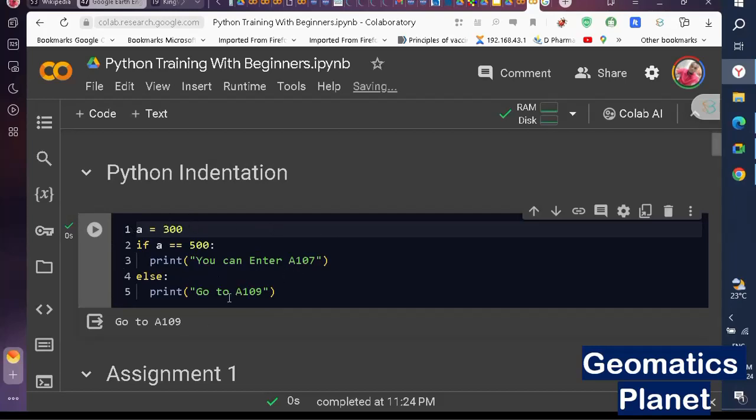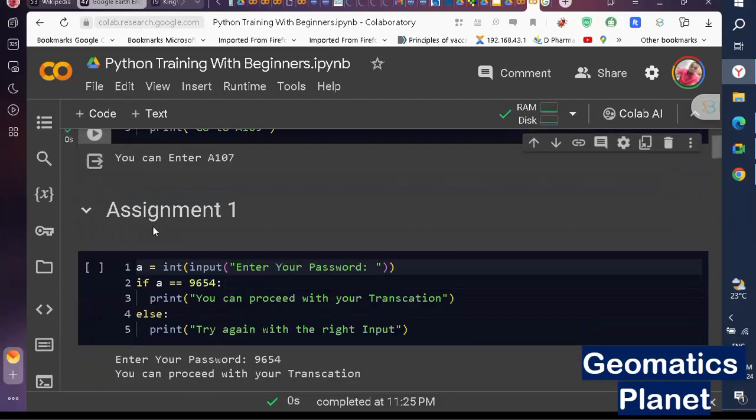An example of this is that if your ATM password is 300 and somebody wants to collect your money and uses 200, it will not grant the person access. But if you enter the right code, which is what we are going to be dealing with more, it is going to grant you access. We'll be talking more about this, and this is a perfect example of what I just explained.